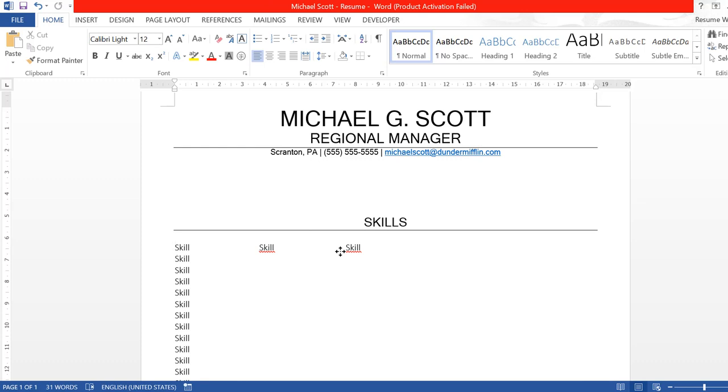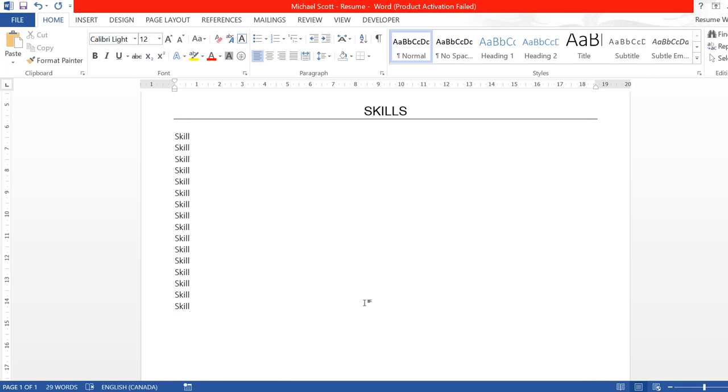With tabbing and spacing, the results will be messy and inconsistent, especially if you're applying online. What will come out the other end, what the recruiter or the hiring manager sees, is going to be a mess. Text boxes are even worse because text boxes are not actually digestible by online application forms, so we want to truly avoid those. What works well is using the column feature in Word. So let me walk you through this process.